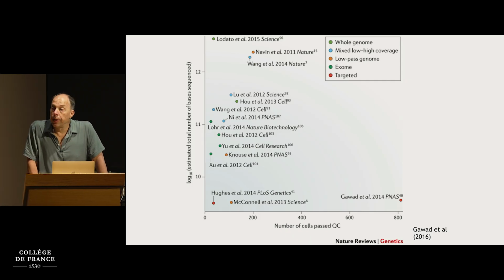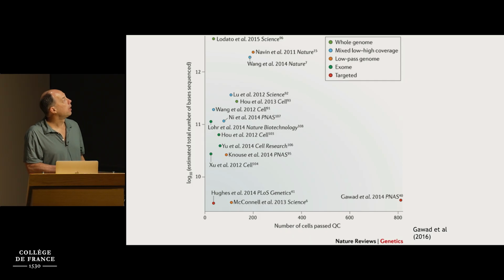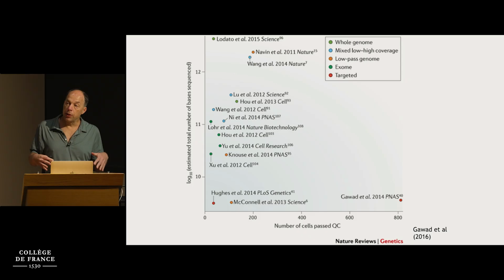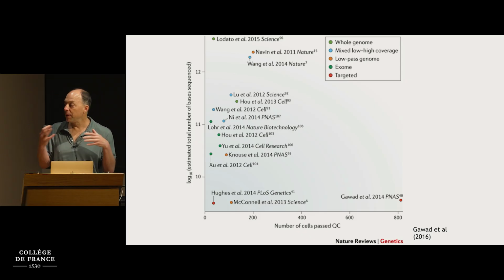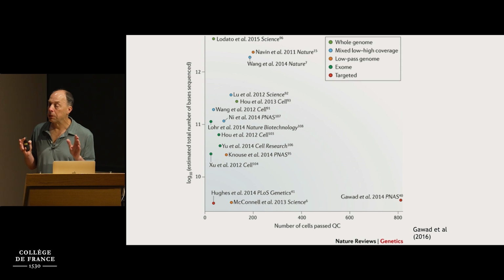Just a couple more comments, and then we can have discussion. So when you think about these sorts of measurements, even though the costs of sequencing have dropped enormously, it's still very expensive to sequence whole genomes in many different single cells. The cost of a genome now is a couple hundred dollars. So if you want to do lots of cells, that starts to add up.